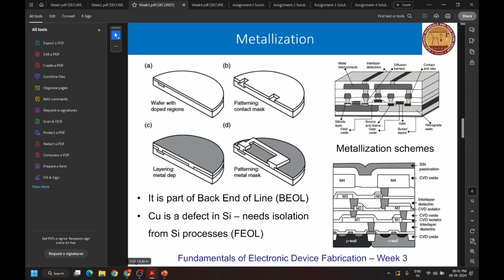So to isolate it, we deposit an interlayer dielectric over the whole IC, and then we open areas on the contact regions, and then do the metallization. This way the copper does not come in contact with any of your wafer circuitry.